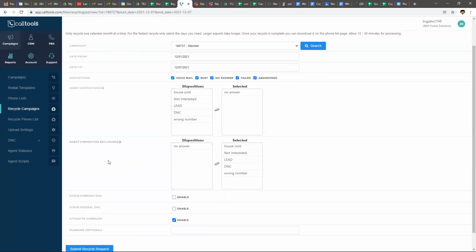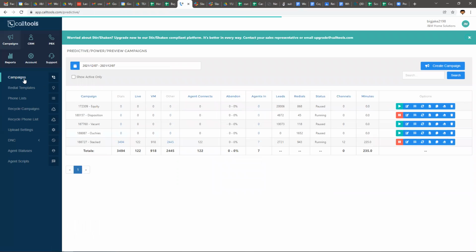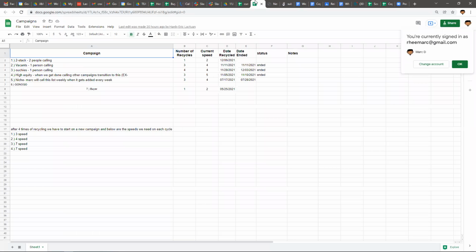And it's going to recycle. Now be careful if there has been a recent recycle. Please check, because if you recycle twice, then the number of leads that show up for that campaign will be doubled. Then we need to dial those numbers first before we finish the campaign. So just recycle once. So that's for recycling. One more thing. Once you're done with this, you'll go ahead and update this campaign sheet.